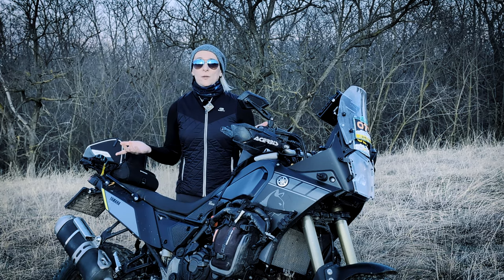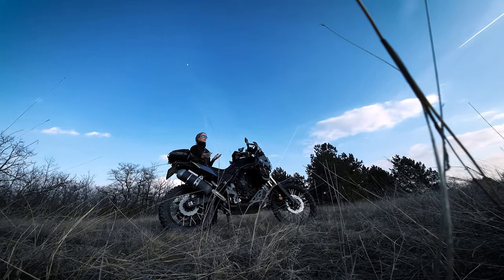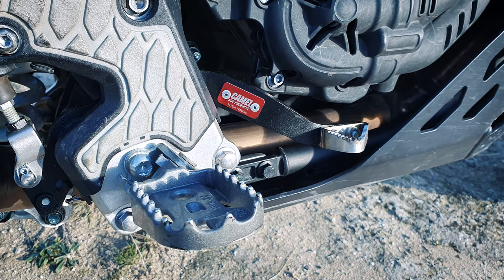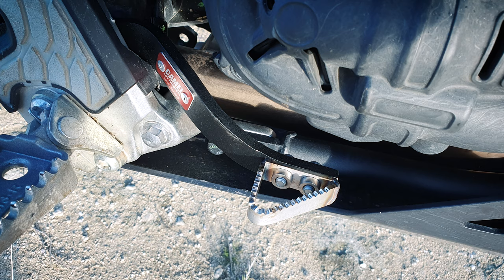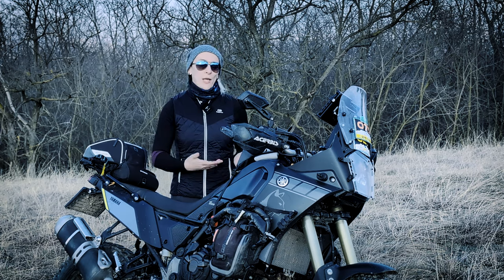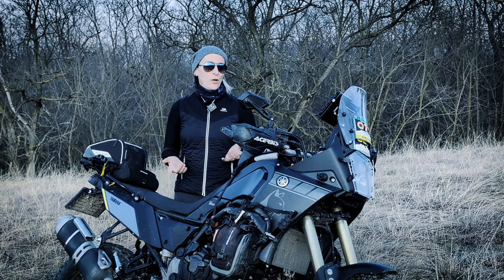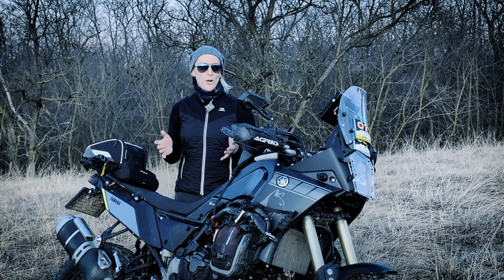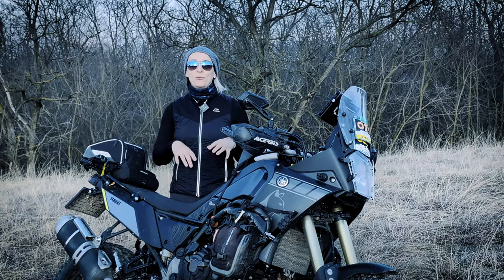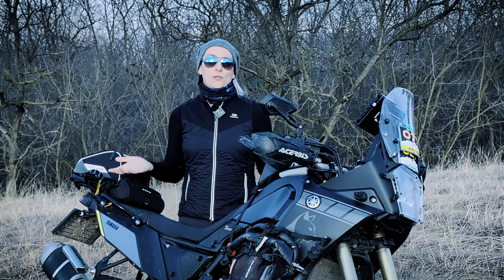At last, the bonus! All these top-5 videos always have a bonus, so here is mine: a brake upgrade. It's pretty budget — not the cheapest, but much cheaper and easier than replacing the whole lines or removing the ABS completely. I bought the Camel brake lever. The strong lever with the changed pivot point gives a much more firm feeling to control the rear braking point. I made a full video about this — you can watch it on the link — just see it for yourself.